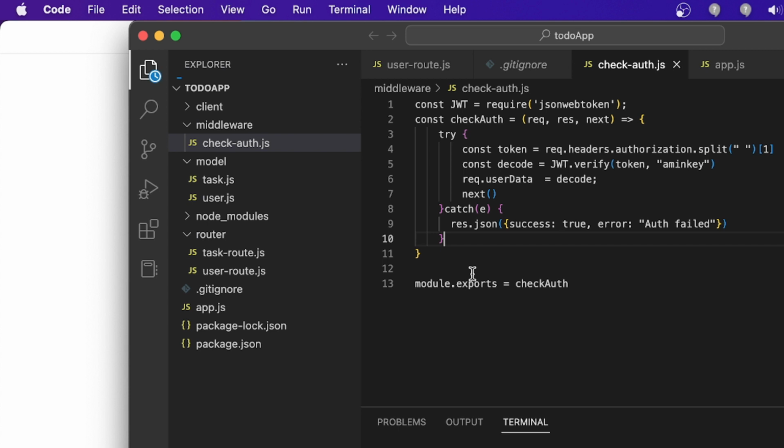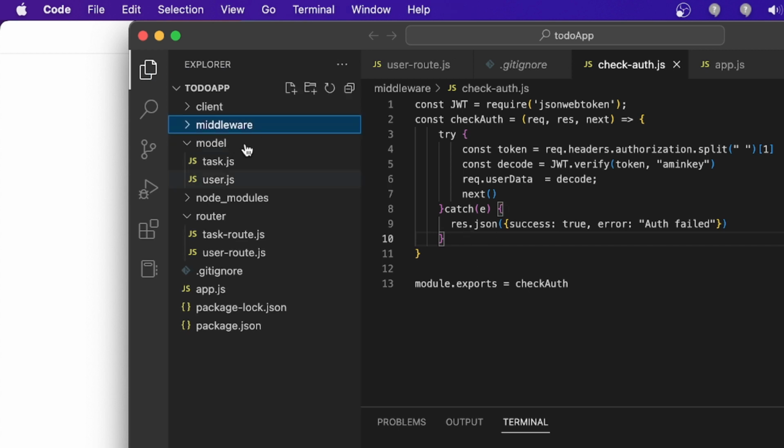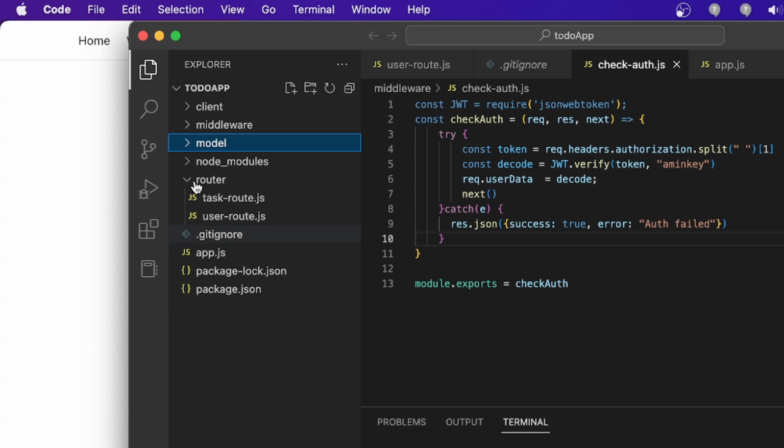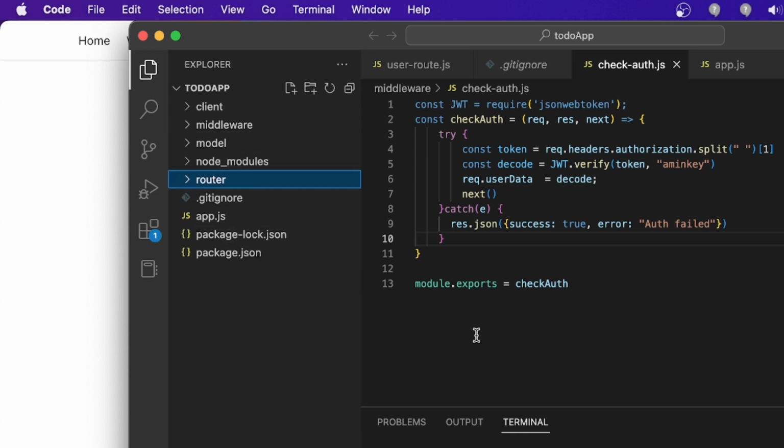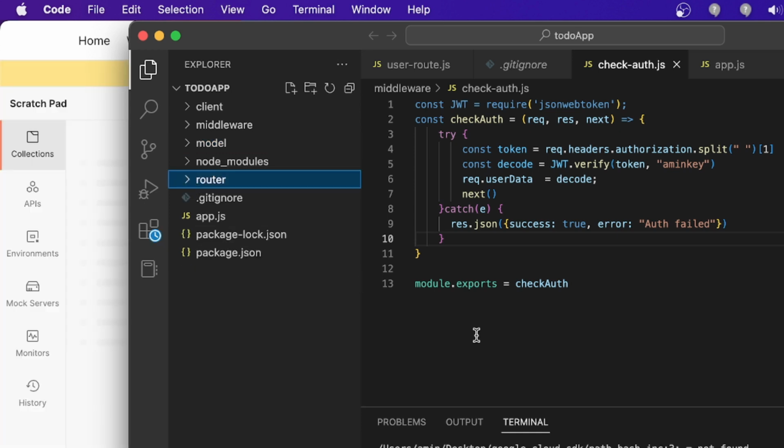Now, you've seen that your backend is in this root folder, and your front end is also inside this root folder.